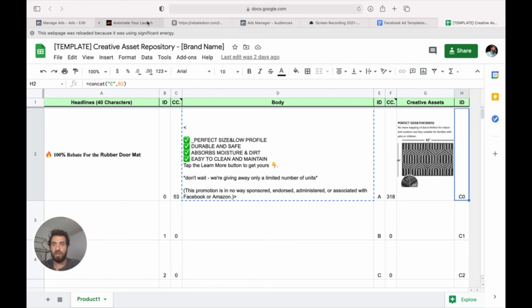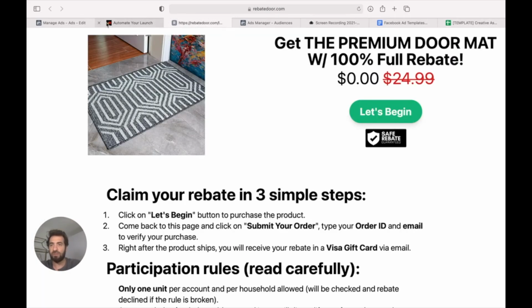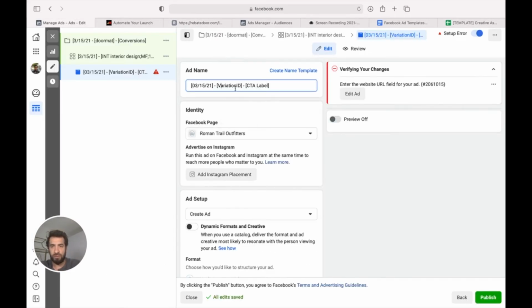So I would come back here, and this is the variation order, and we would put 0, A, C, 0, and we know which variation we chose, and it would just help so much. CTA is the call to action, and it will be learn more. That's what we're choosing.